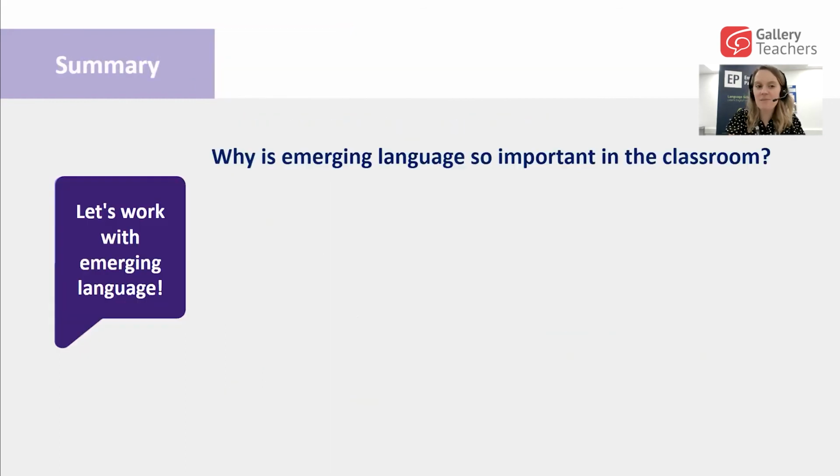So to summarize, why is emerging language so important in the class? Well, firstly, it makes us reactive to our students' needs. It means that we're not only listening to their questions, but also listening to what they're saying in class. We're thinking about how they're expressing themselves and how we can help them to be better communicators.